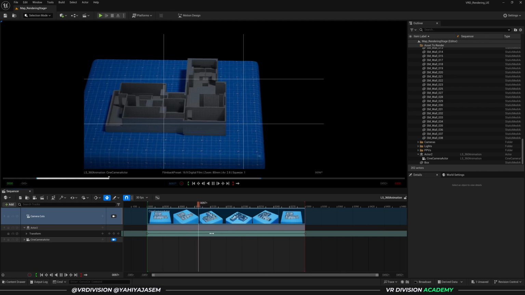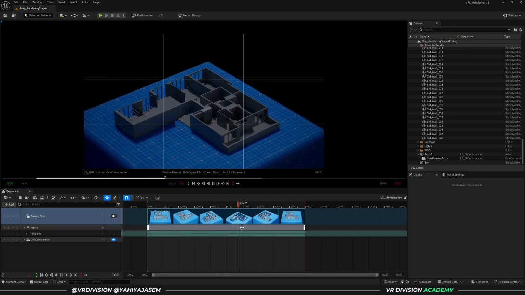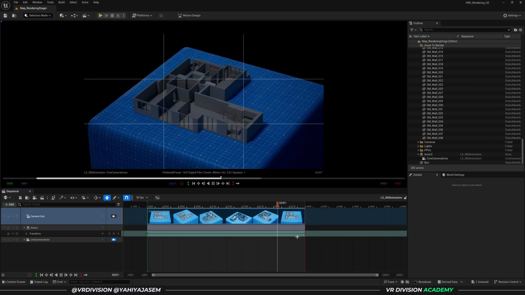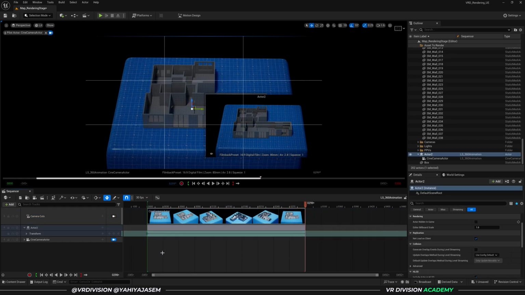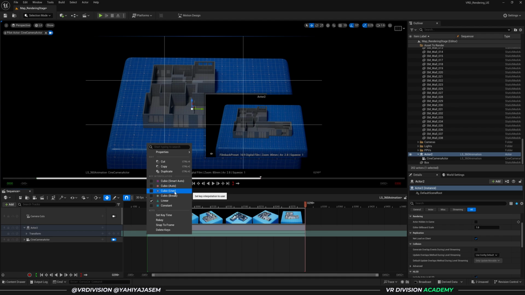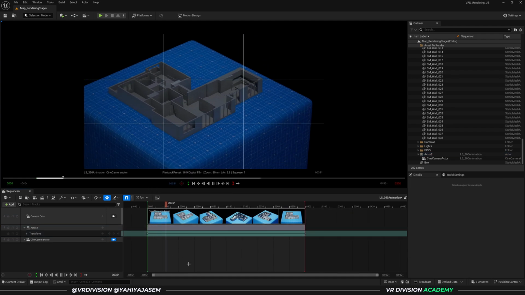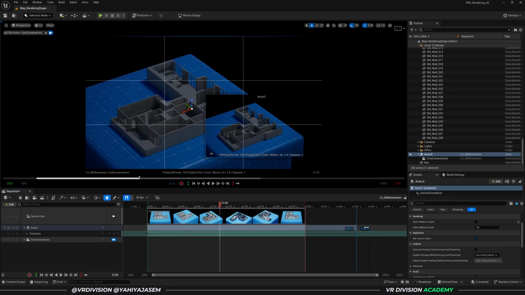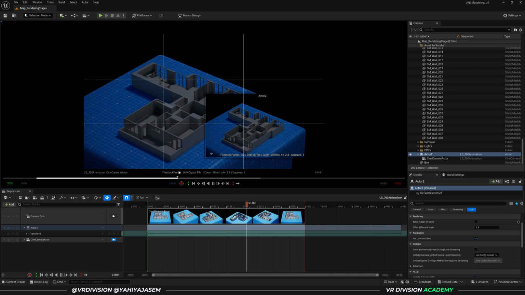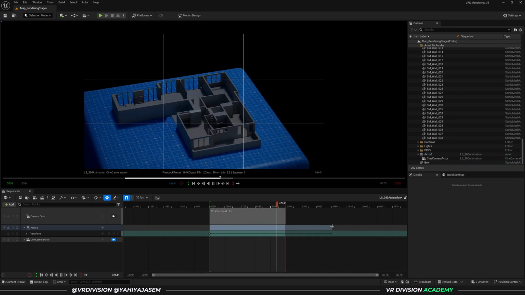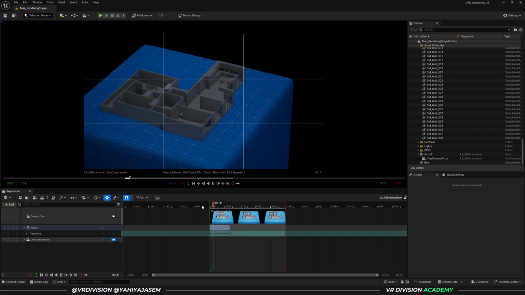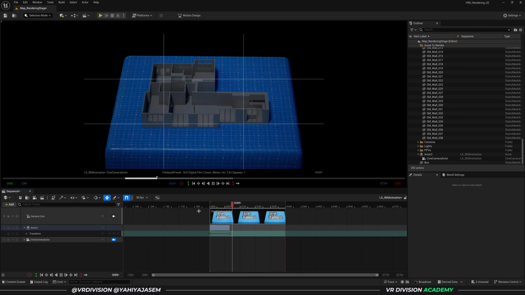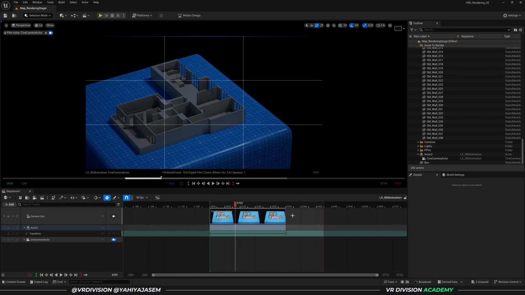If you don't want the animation to play slow and then speed up, then slow again, you can select both keyframes and press 4. So right click, 1, 2, 3, 4 for linear key interpolation. If you press play again, you can see the speed is consistent. So if you want slower animation, you can extend this. And if you want much faster animation, you can make it really fast. So let's say 450 frames, move these here.